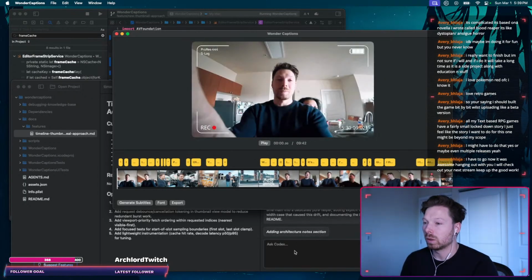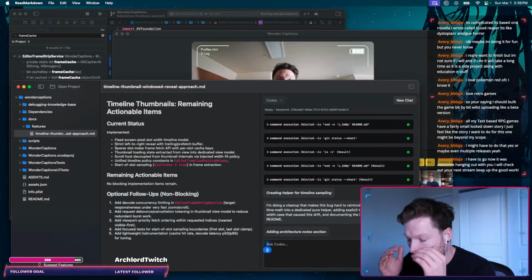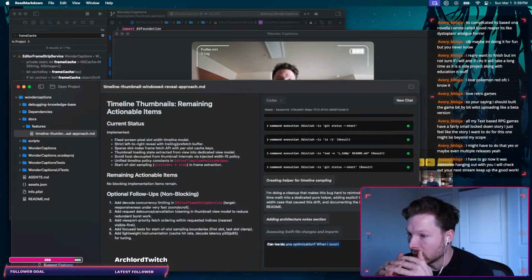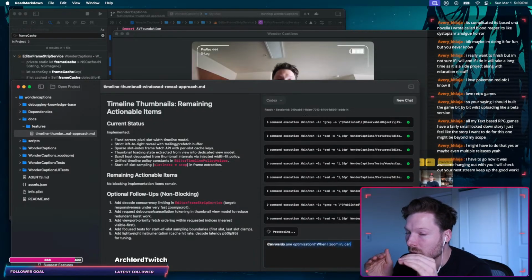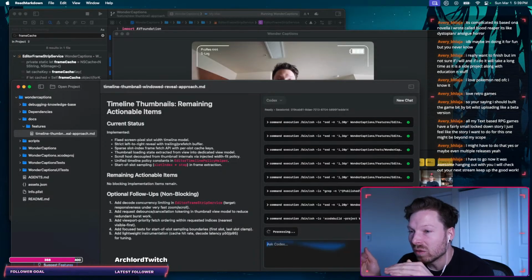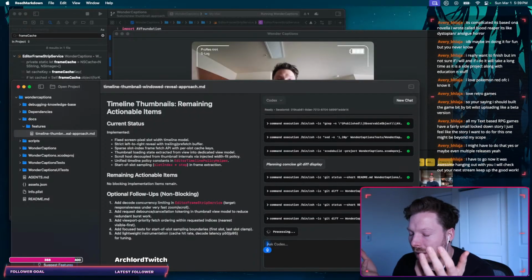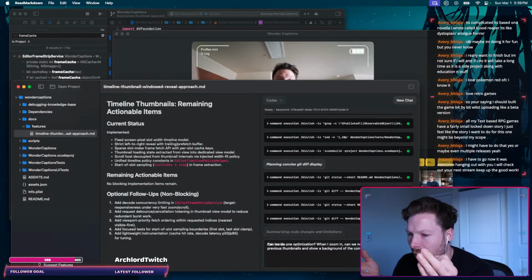I want to change that. Can we do one optimization? When I zoom in, can we not remove the previous thumbnails and show a background of the container, like it is right now?